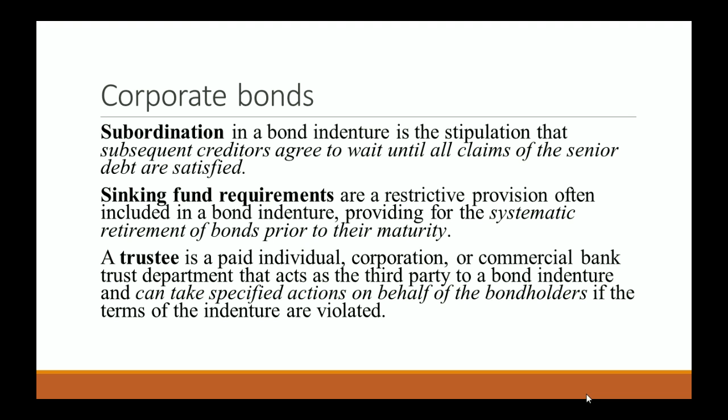And a trustee is an individual, corporation, or a commercial bank that acts as a third party to the bond indenture, and they can take actions on the behalf of the bondholders. So they are there to monitor and make sure that none of the terms of the bond indenture are violated, and if they are violated, then they can take action on the behalf of the shareholders. Not shareholders, bondholders.